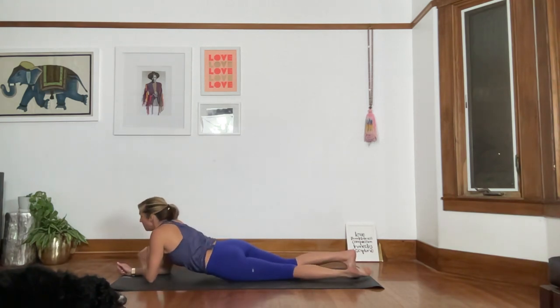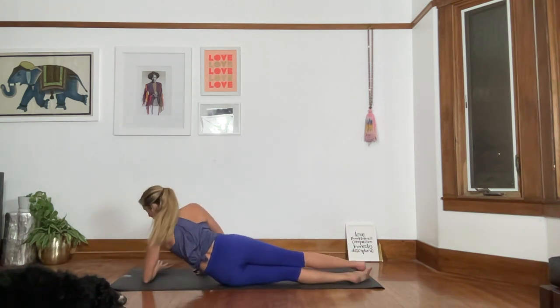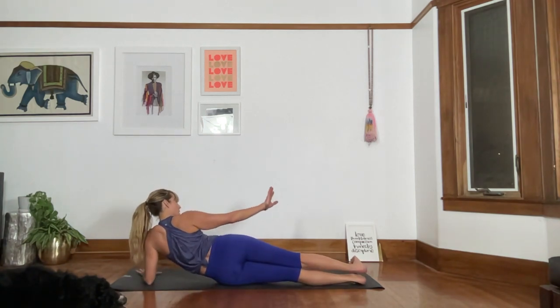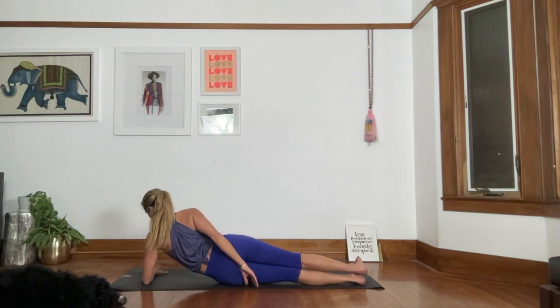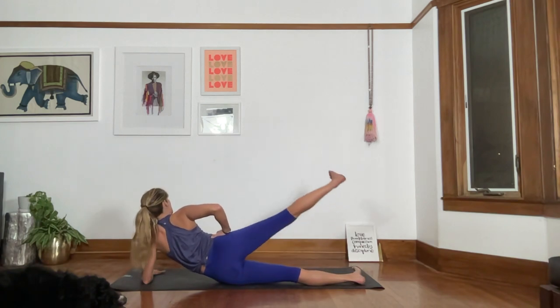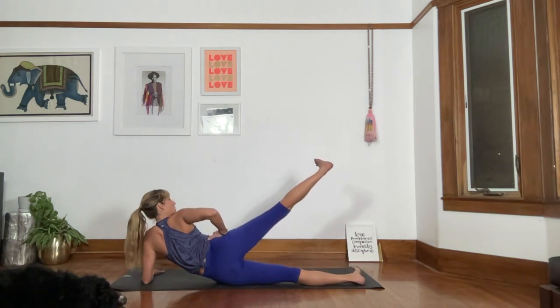Come onto the left hip. Bring the left elbow directly under the left shoulder. And you really want to be in a straight line, okay? You can even line yourself up against the edge of the mat. Right hand to right hip. Keep the feet flexed and lift the right leg laterally as high as it'll go.